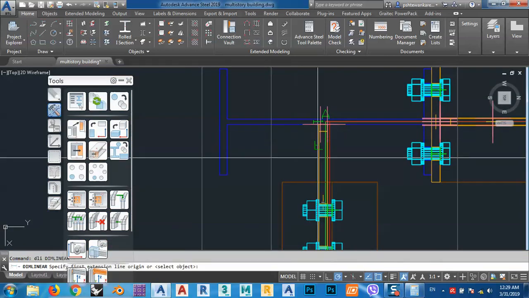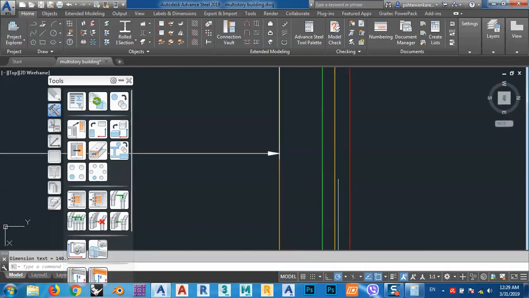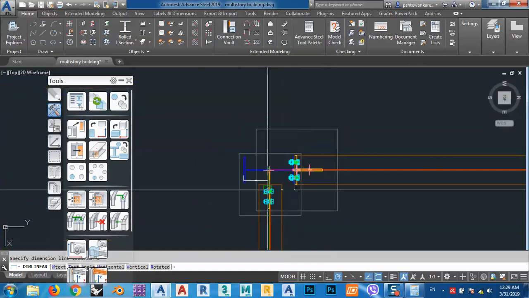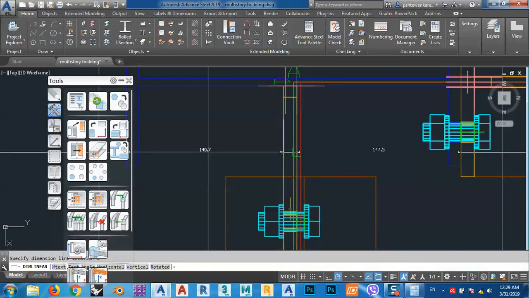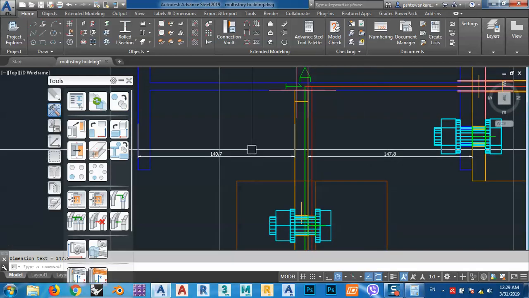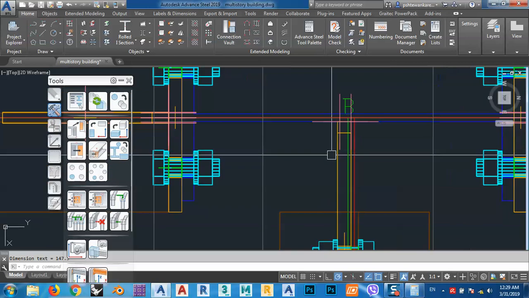DLI for distance between this to that one, 140.7, and yes, you see the difference between this. Maybe when we made this beam, it's not in the middle.